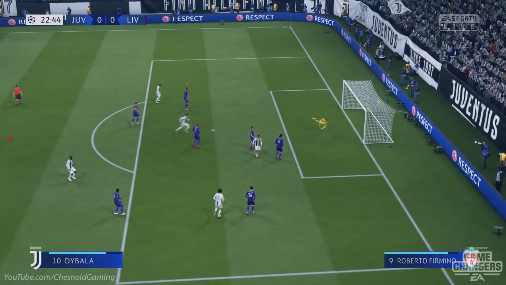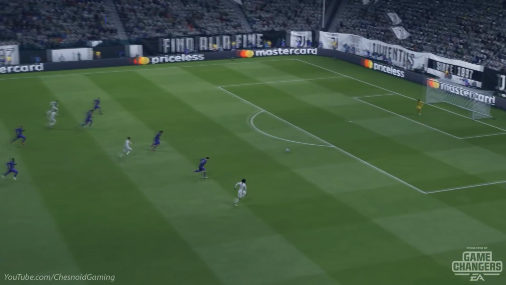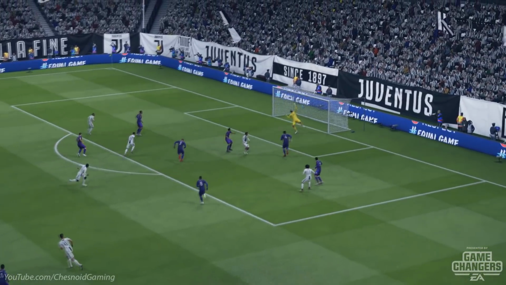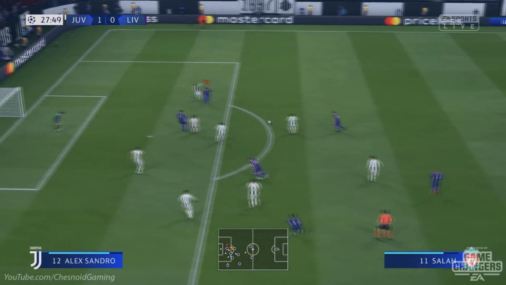Then Cuadrado crosses it in, and it's a superb header from Paulo Dybala, although there are questions being asked of the defender there. Not sure what Van Dijk's positioning is like. He's got Dybala over his shoulder. He just quite simply doesn't know where he is. And it's a brilliant header from the Argentine to put it past Alisson. We find ourselves 1-0 down in this first leg of the round of 16 of the Champions League.